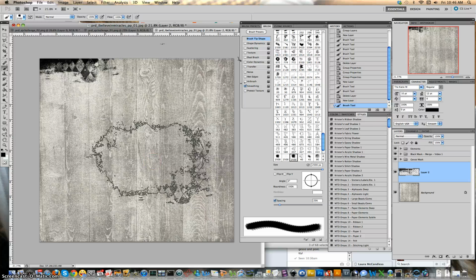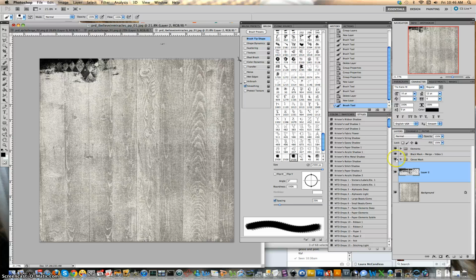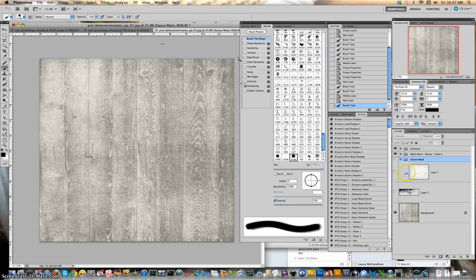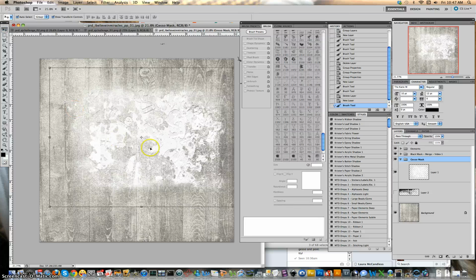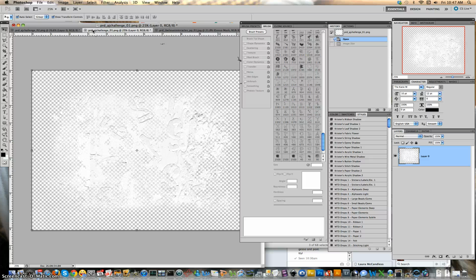Okay. Before I move to the next one, I wanted to talk about the gesso. I'm going to click on the invisible so we don't see any of that, and let's go to the gesso. With the gesso, you could do the same idea of changing it to a brush, but there are a few things you need to do. First of all, you would have to change this to black and white, then change the size, and then save it as a brush.